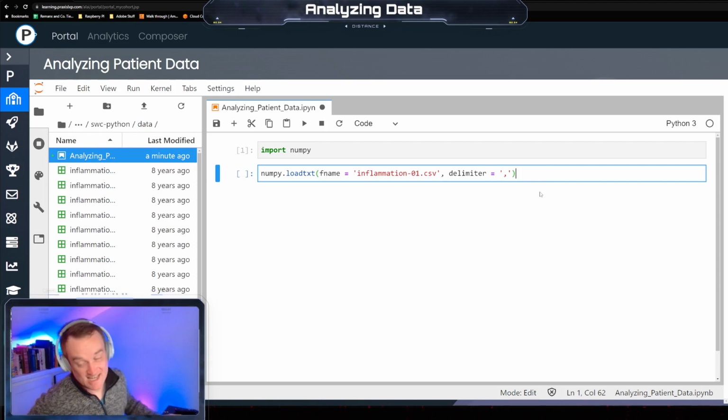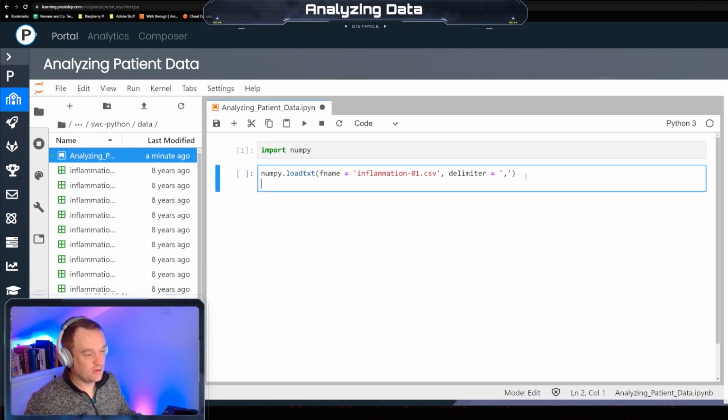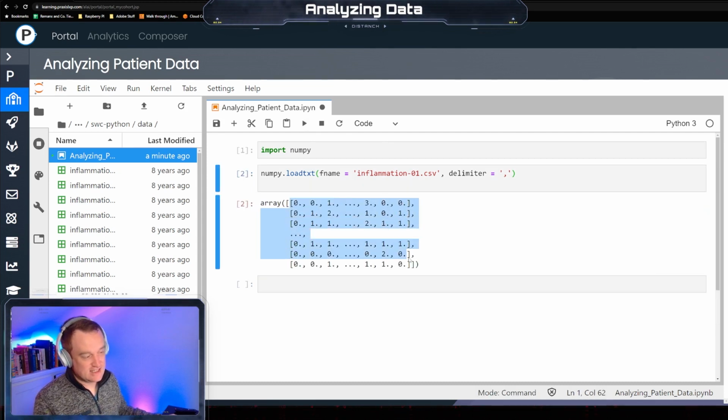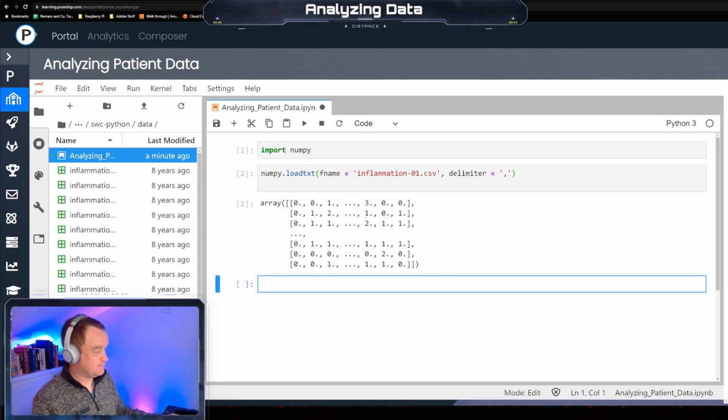Since it's a CSV, which stands for comma separated values. So now I'm going to run this. And you can see it has loaded an array with all of our data.